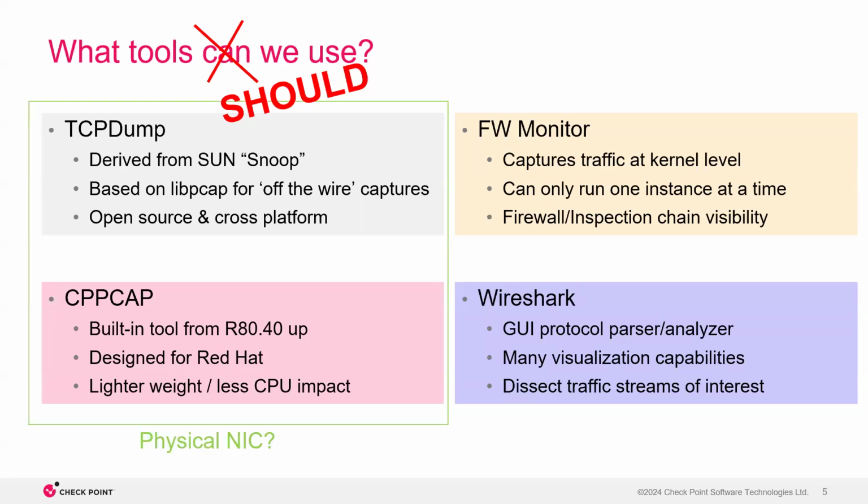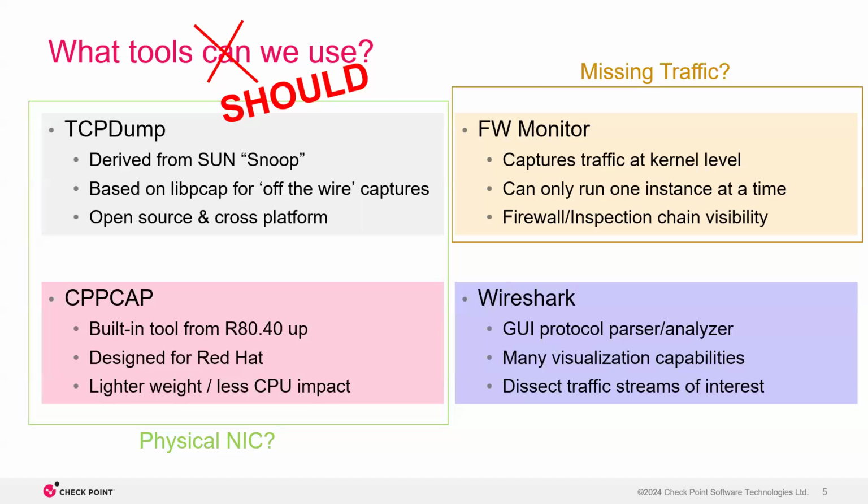If you're looking at stuff on physical NICs, TCP dump and CPPcap, fantastic. That's where you're going to want to look. But if it gets into more of, hey, you're missing traffic, I'm trying to find it in the SmartConsole, the firewall, where is this going, where is it? This might be another great tool to use. If you're working with TAC on some of the more in-depth investigations or tickets, they'll be running FW Monitor as well as different debugs. So they might be looking for something going in and out of the kernel, but they'll also be doing a debug on the same thing. This really gets down into the weeds, which is handy.